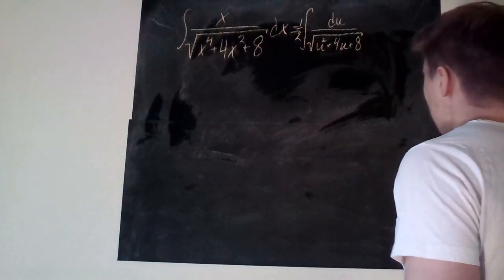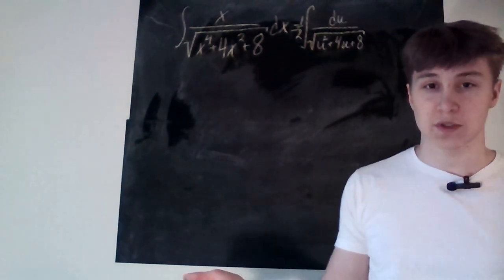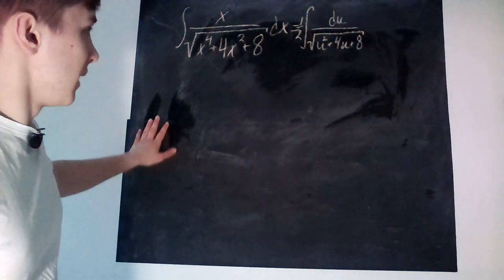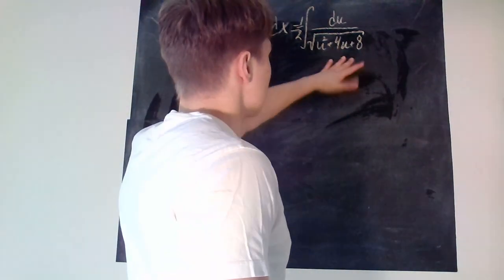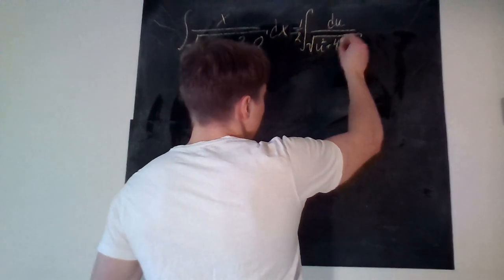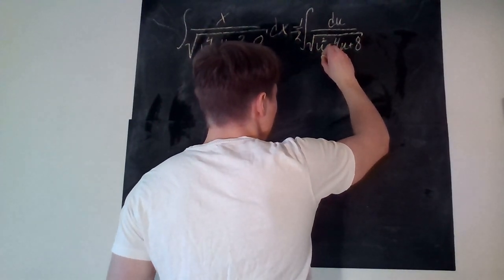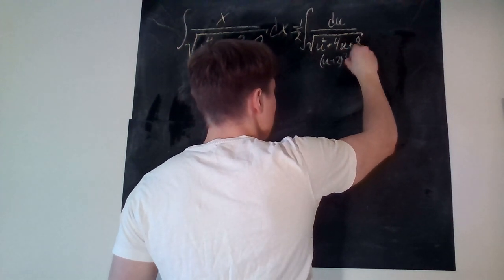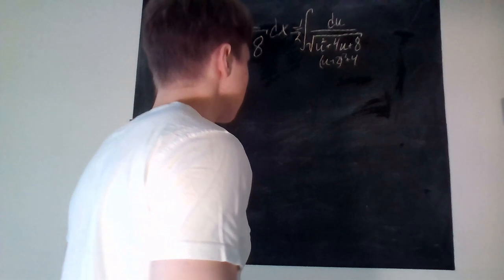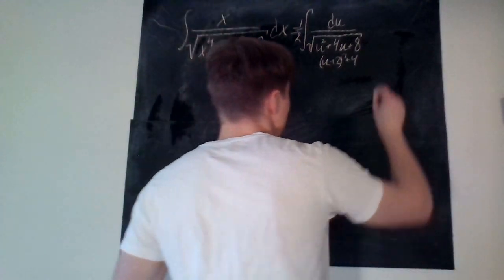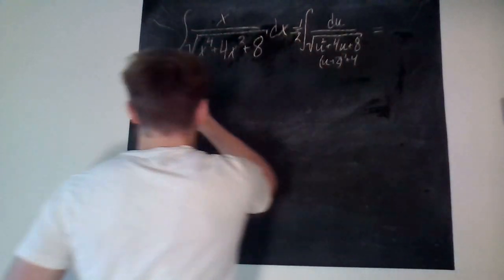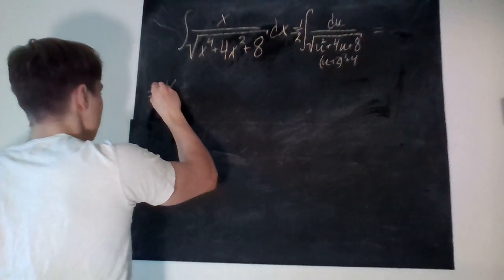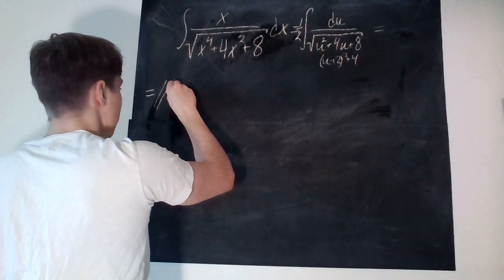Now either if you want to do some kind of hyperbolic sine, or you just want to be able to use arctan or anything like that, we don't want this u term here, so we want to group this up. So this thing down here is obviously just (u plus 2) to the power 2 plus 4. Therefore we make the variable substitution. We have our new letter t.